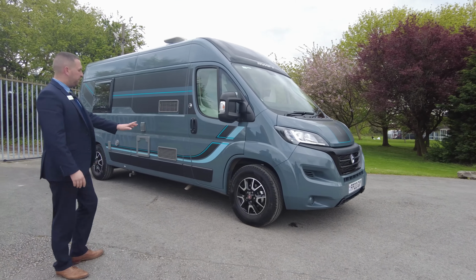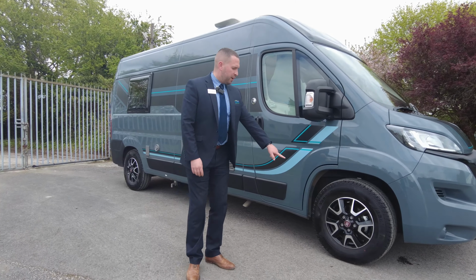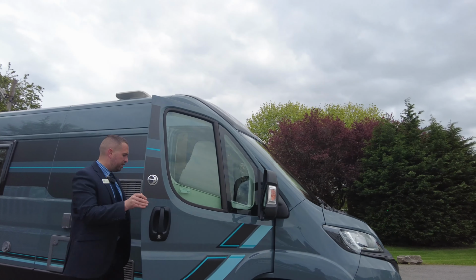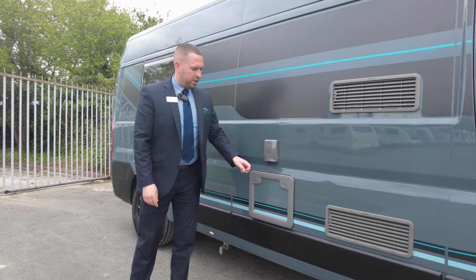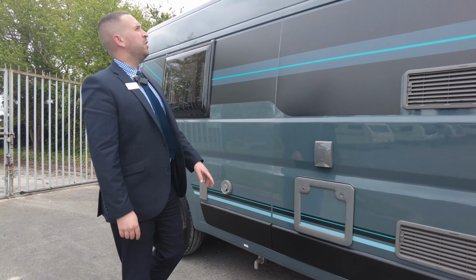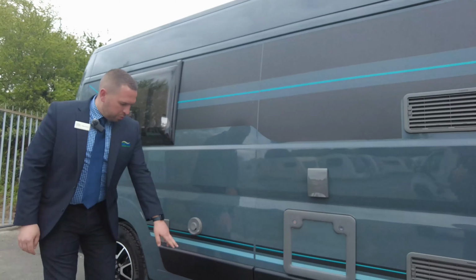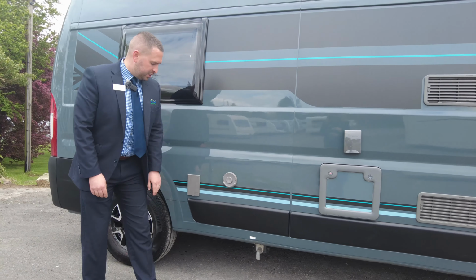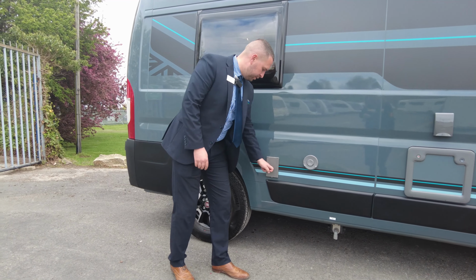You've got a lot of things come as standard on this, a really highly spec camper van. So you've got your alloy wheels, cab blinds, which we'll see when we go inside, but you have them on your door as well, just here, and on your windscreen. You've got fridge and freezer vents, external shower point, and your toilet cassette just in there. Up at the top, you can just see the TV aerial. I'll show you that inside as well. You've got waste drain off down there, and a vent for your Truma heating, so it's a blown air heating system on this one, and that is your mains hookup point just there as well.